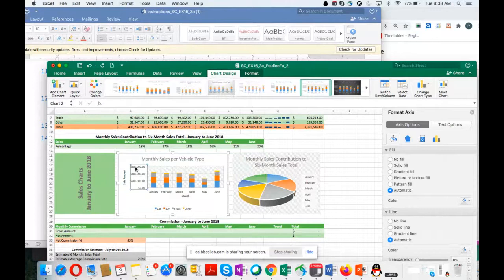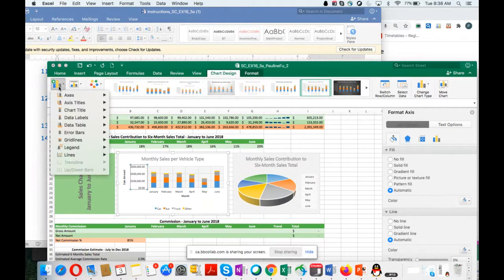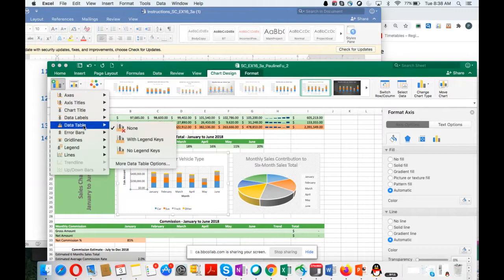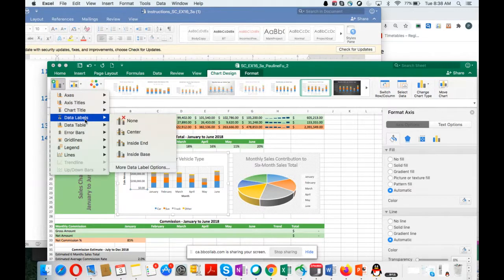I click this one, it gives me Chart Design. Chart type, select data here. Click chart element, title, data label.